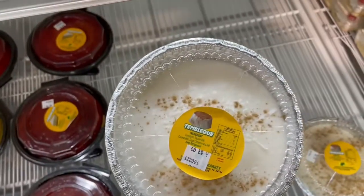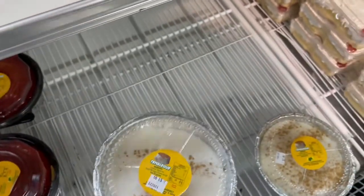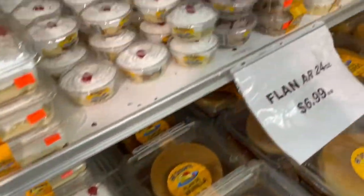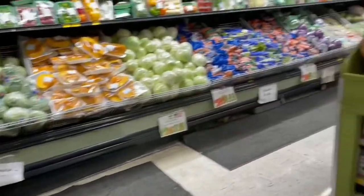This is like a coconut jello, right? Basically it is. I think I'm gonna get it too. Yeah, I'm gonna get it. But I like this one. It has more cinnamon. Even though I got cinnamon at home, I could take care of it. But yeah, no. They have all sorts of treats. They have all sorts of, hold this, Brianna, please.